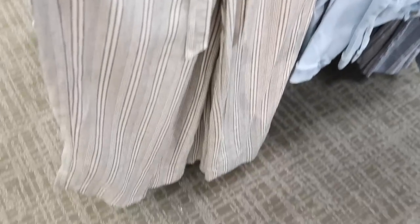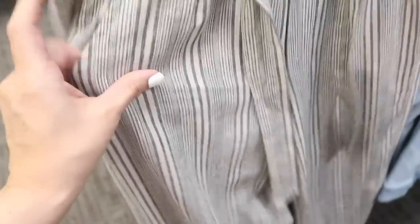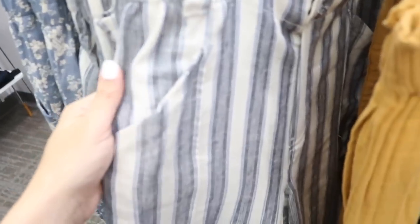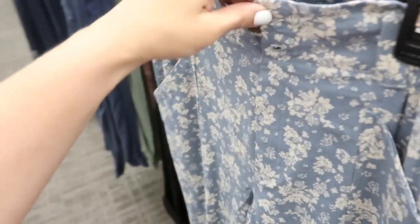There's a paper bag wide-leg pant from Sew — this one has the elastic waist, that little ruffled trim at the top with the belt, side pocket, really nice and flowy. These are normally $44, on sale for $24.99. It comes in this stripe and also the solid black, there's this blue that has the button detail, and then this floral.